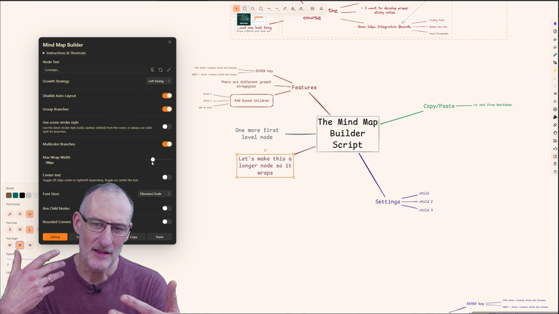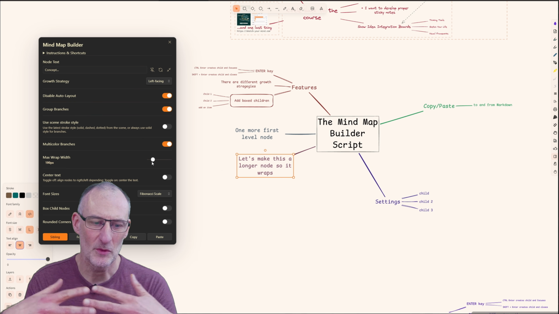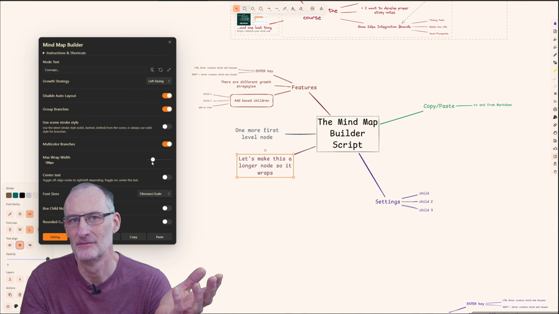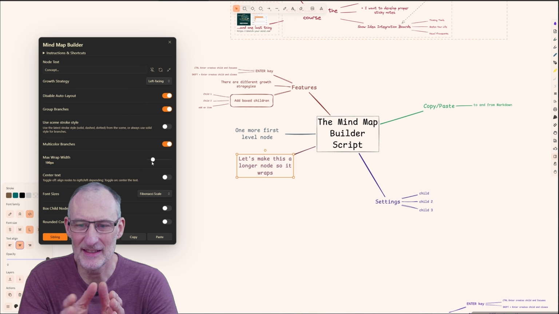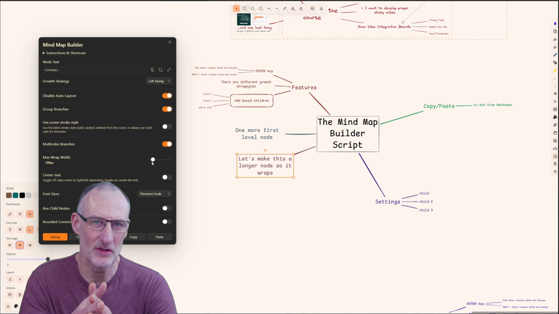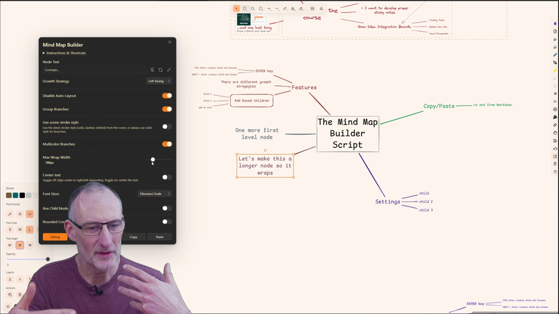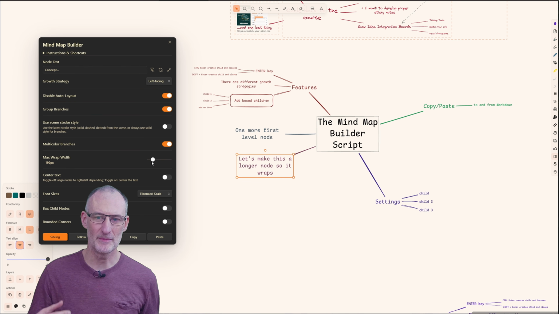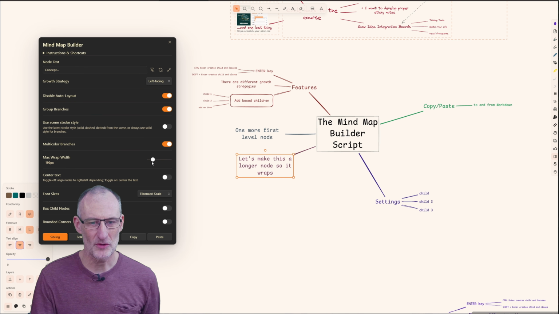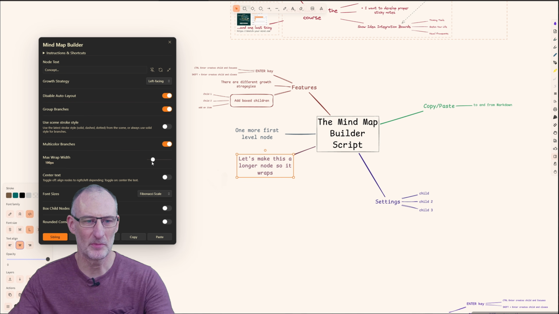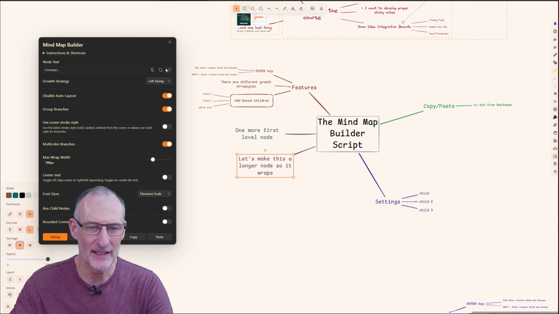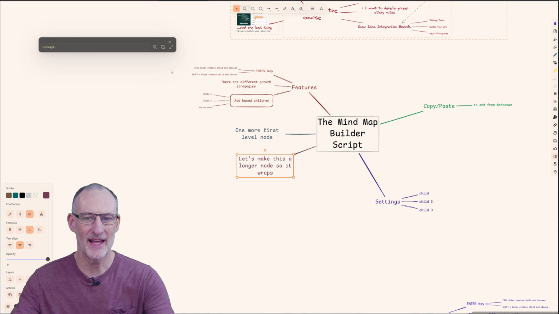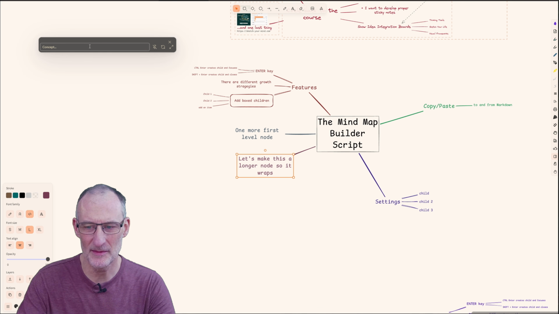I'm going to be working on this script. I'm going to be using this over the next, well, next coming years, because I think this is a super powerful and very useful script. So over time, I'm going to improve this. Also, I'd love to hear your feedback in terms of features, in terms of how it works in practice. I tried to make this as intuitive and especially as friction-free as possible.